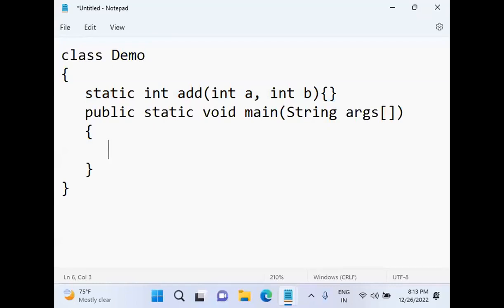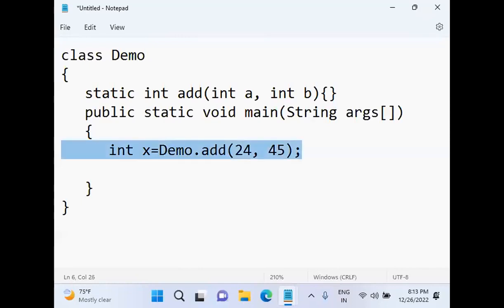Now which category method is it? First category, second, third or fourth? First category, with arguments, with return value. I want to call it. What do you write? int x equal to add, passing two arguments. This is called directly. By using the class name, how to call? int x equal to Demo dot add, two numbers you can pass.